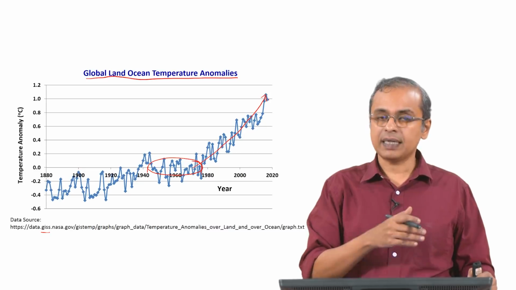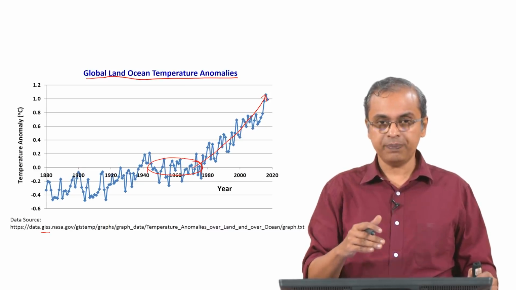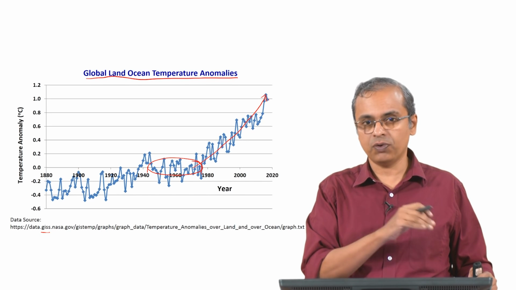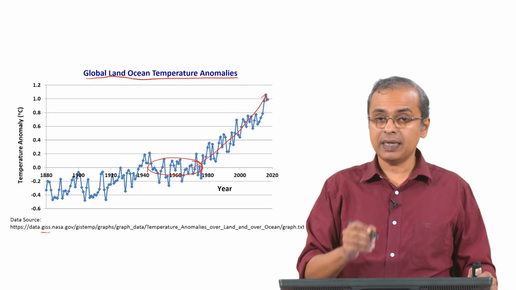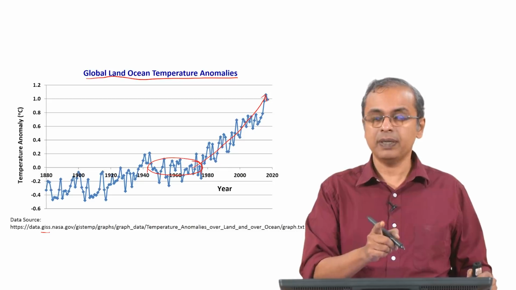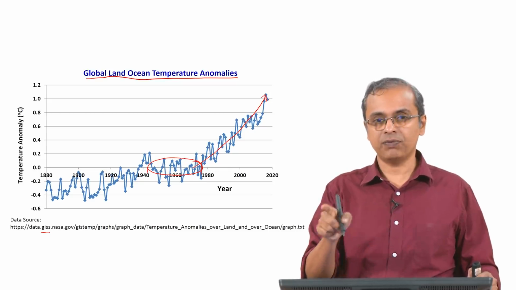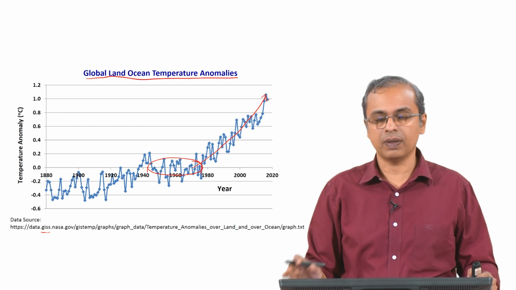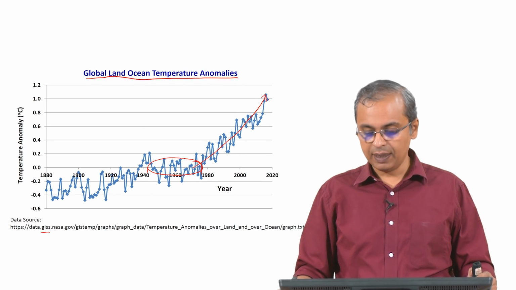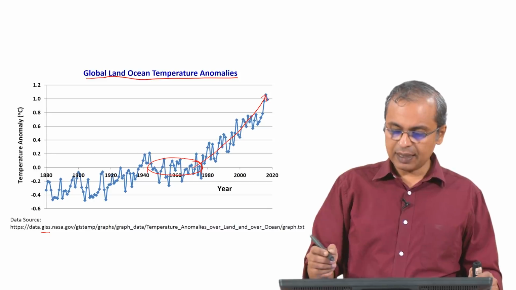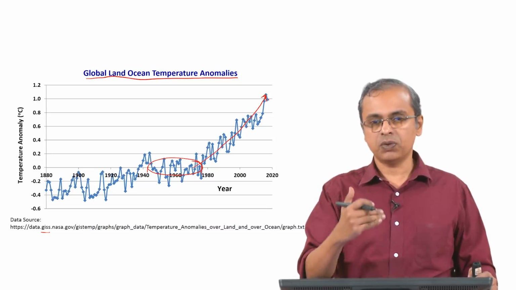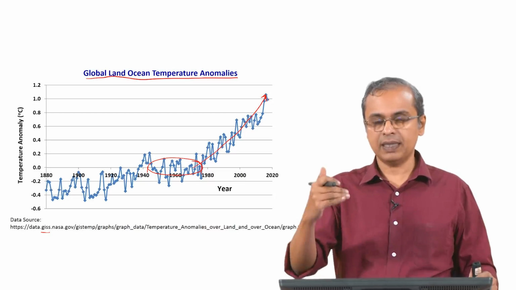So we do see that in the last several years CO2 has been going up. More particularly, it is going up to levels that have never been seen before by this planet, and on top of it, in the last few years the temperature has been going up again in a manner that has never been seen before. It is steadily climbing up relative to what has been around for quite some time. Okay. So there is a strong reason to believe that the amount of CO2 present in the atmosphere is affecting the temperature of the planet.